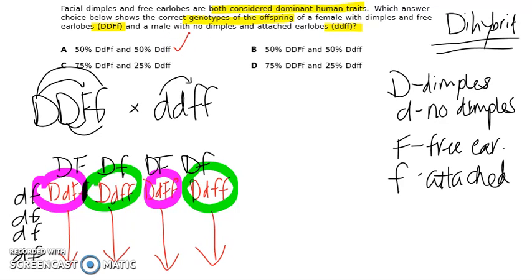Let's make sure all the other ones are incorrect. B says 50% homozygous dominant dimples, heterozygous earlobes, and 50% heterozygous earlobes, homozygous recessive attached. And so that's not correct because we didn't have any homozygous dominant. C says 75%, 25%, which is incorrect because we got a 50-50 down the board anyway, so we know that both of those are wrong because we didn't have a 75 and 25. So our answer here is A. We have 50% of the heterozygous, which is the purple circles, and 50% of the heterozygous dimples and homozygous recessive attached earlobes, which is green circles, and that's our answer.